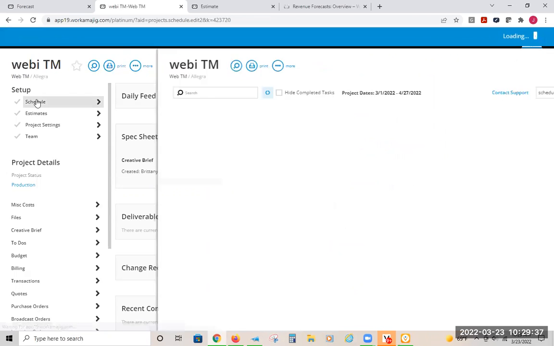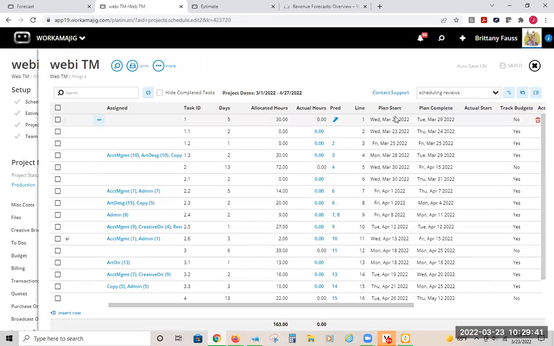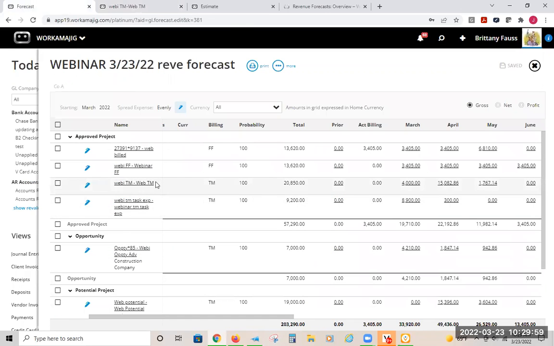And again, it's going to look at the first task and say, okay, well, it's March, right? So you have March 23rd, and then it goes down to May. So March to May is ultimately when this project will span. And so it's going to use those particular dates to then divide that revenue over. So if we're jumping back in here, we're looking at this one, here's the total for March, because I didn't have that many days in March, right? Because it started on the 23rd.